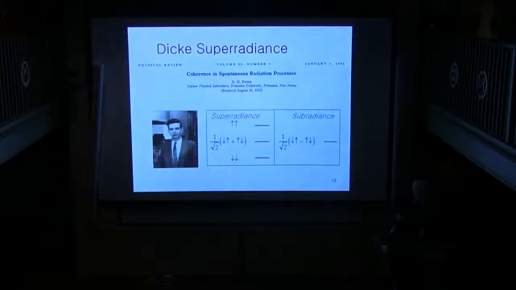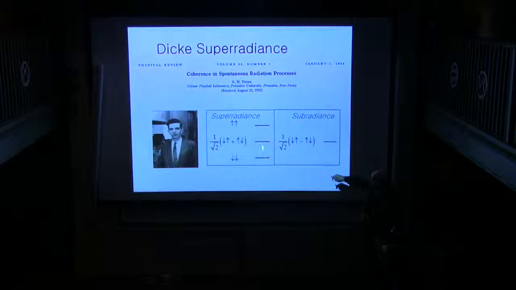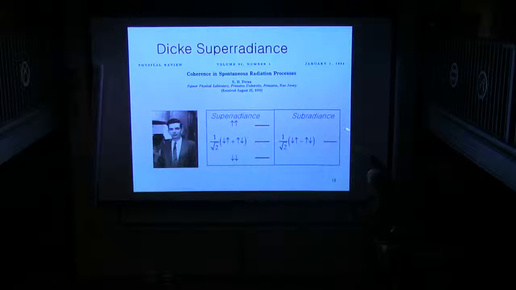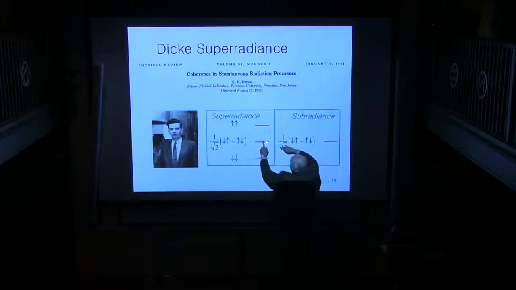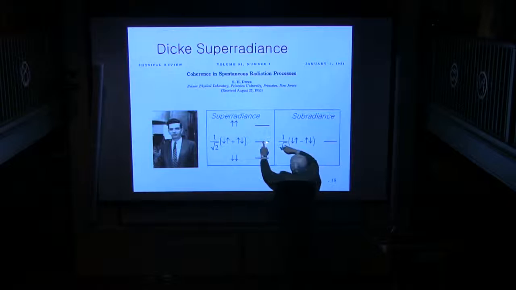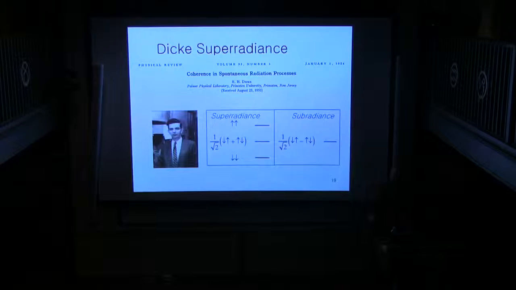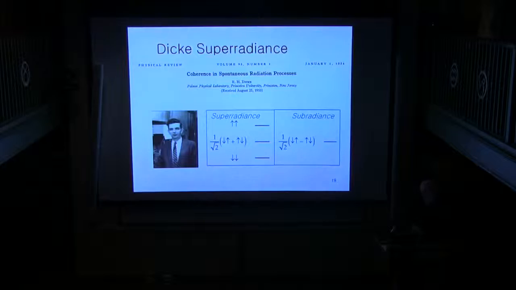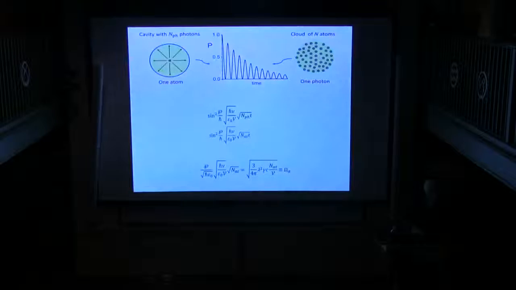So do this problem for three atoms, OK? So now I have four states here, and I have J equals a half, a couple of subradiant states out here. So now I'm here. Put the atoms into this configuration, where it's up, down, and I have one more of these, right? So this state, this single photon state decays three times faster than a single atom. For n atoms, then the single photon state decays n times faster.